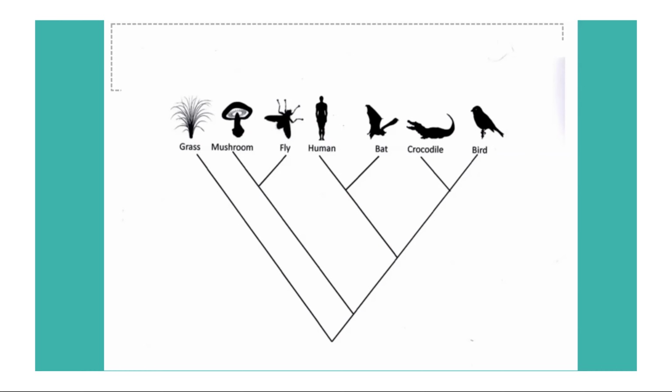What I would also ask is, is it correct to put the human and the bat seemingly lower in the evolutionary tree than the crocodile and the bird? And of course it is. This tree, it's good to think of it as an upside down mobile, you know, those things that you hang off ceilings when you're a child that sort of move around. If you think of it like that, all of these different positions can be rotated and you still have the same evolutionary tree. And so we talk about all these relationships.